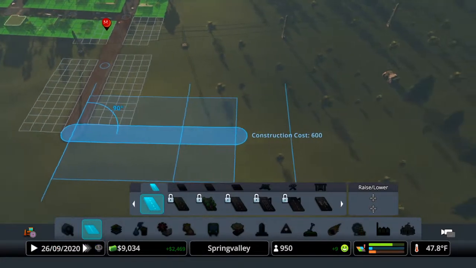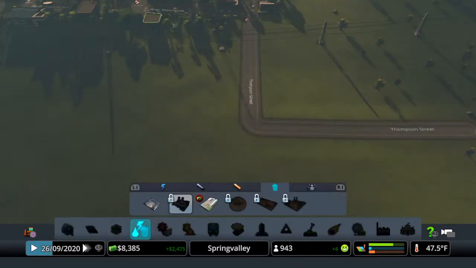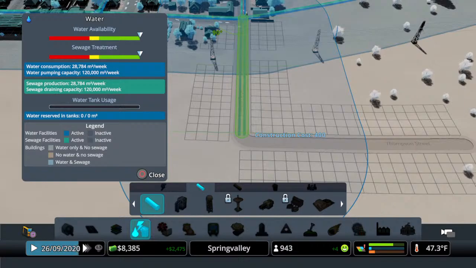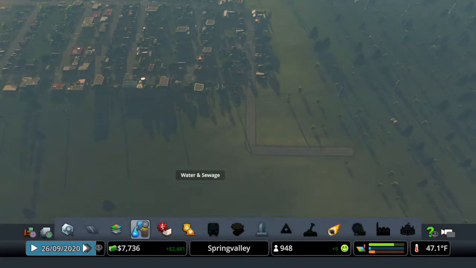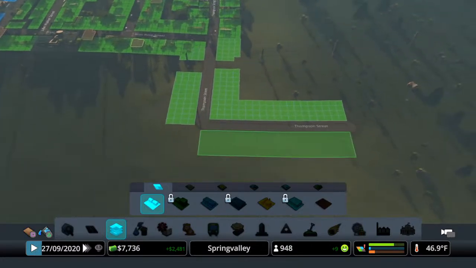Go down another 2. Over another 2. Put some water in. Go down 2. Over 2. Go back into my residential, since I just bulldozed somebody's house.